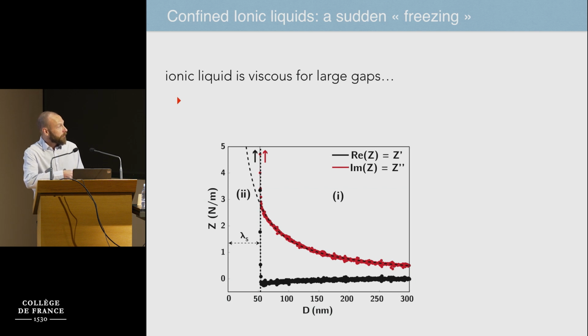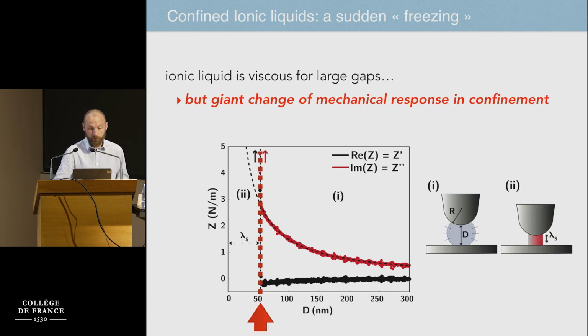And then, okay, we kept confining. At a certain point, when we were at 50 nanometers, a distance that we obtained by extrapolating the hydrodynamic zero, we observed a sudden big change in the mechanical response, with a rupture in the dissipative part, but most importantly, with a change in the conservative part. For us, this change was considered a signature of a phase transition between a standard liquid behavior and something more solid, characterized by a stiffness or a rigidity.